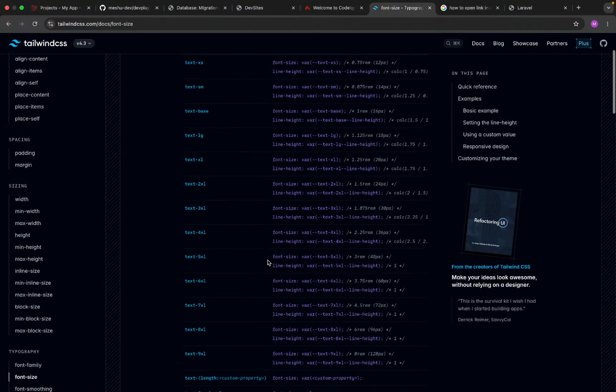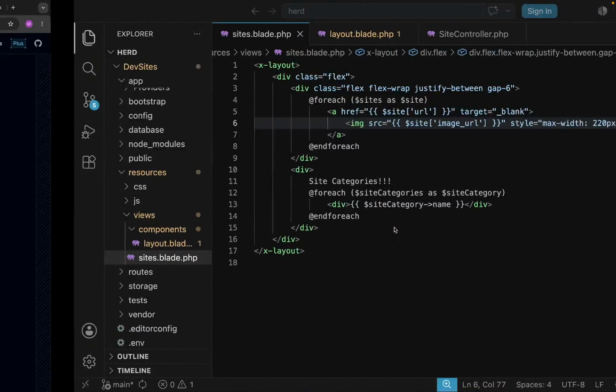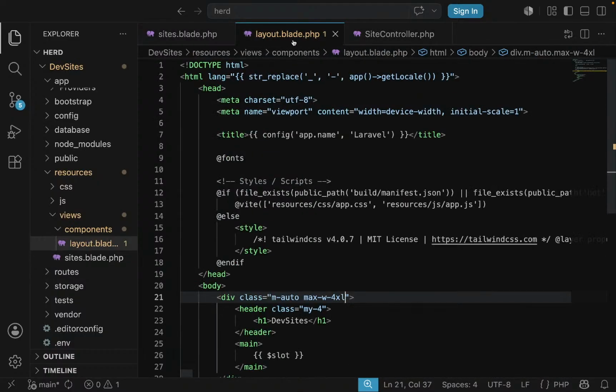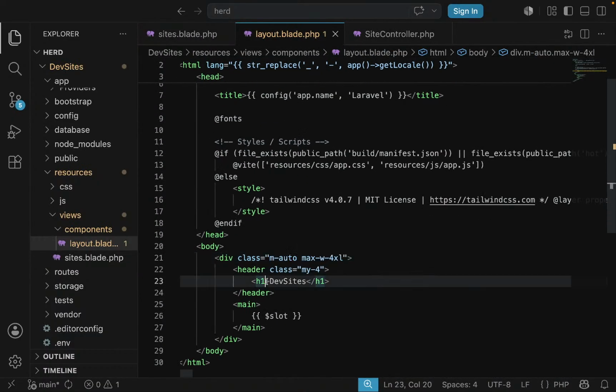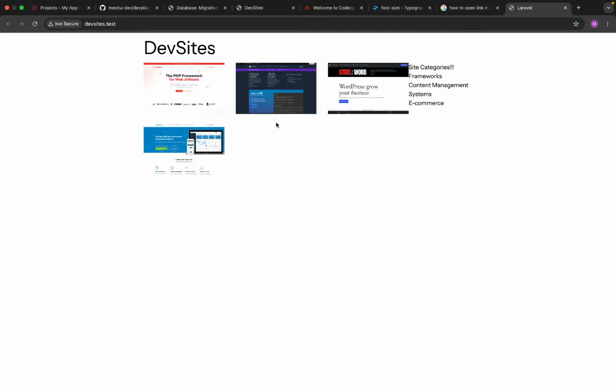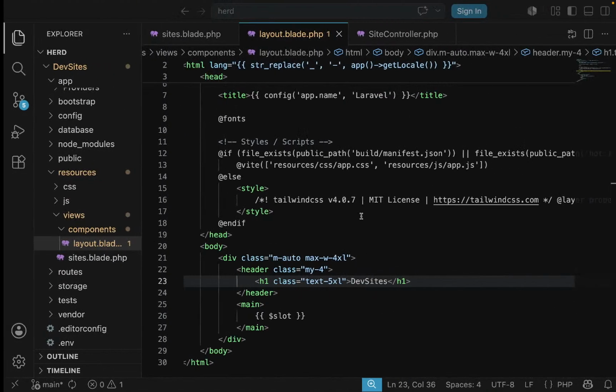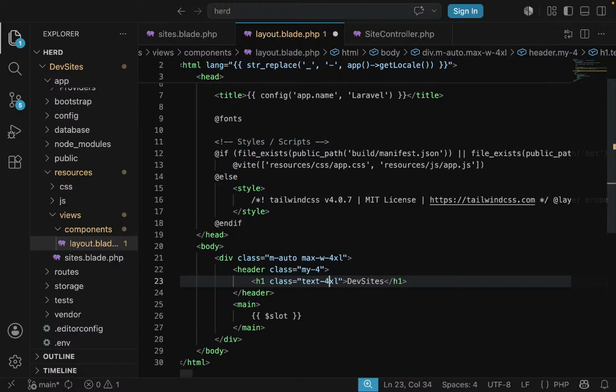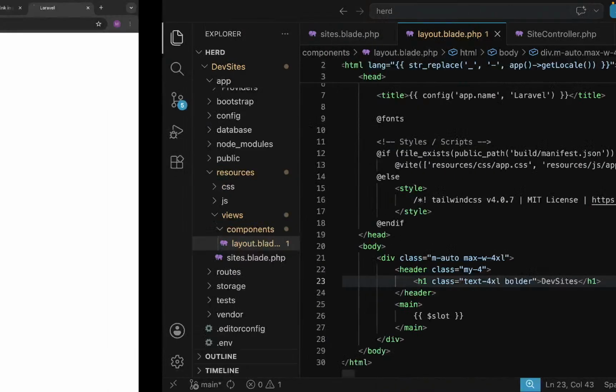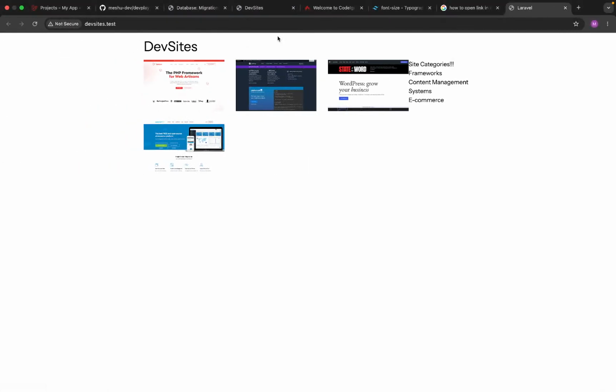Font size, next, of Excel. Apply this class to the heading. Make that bigger. Make it bold. If I use bolder, I think that will just fit it out. Okay, maybe.